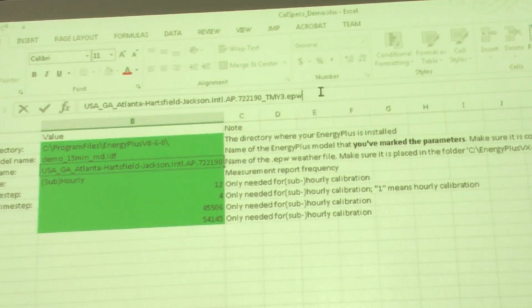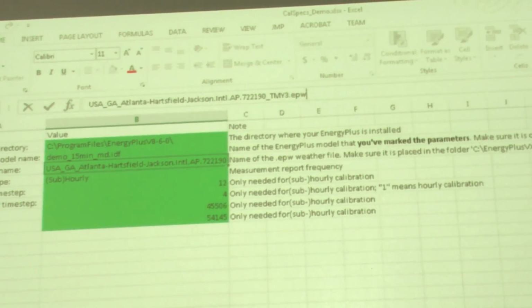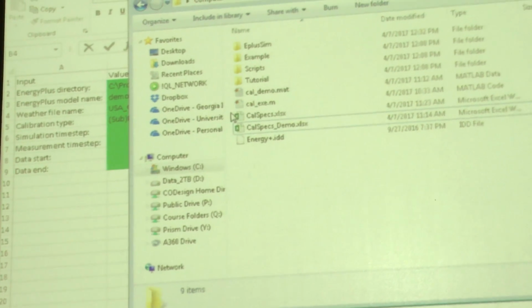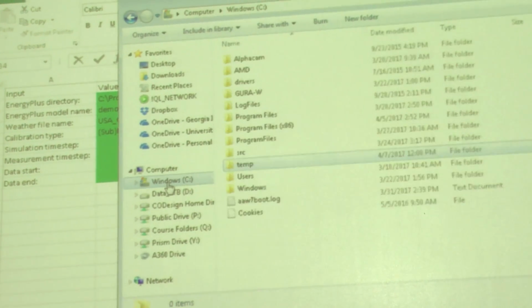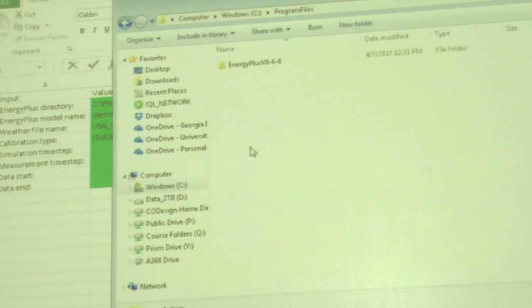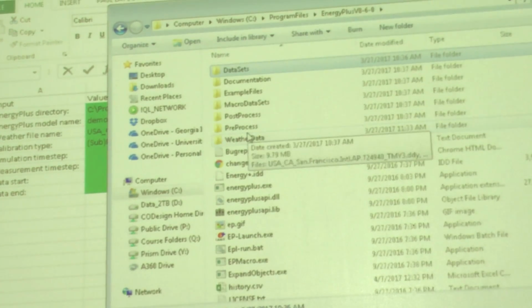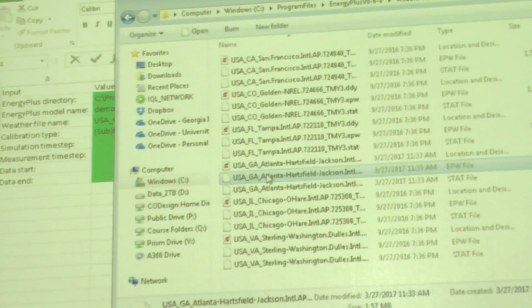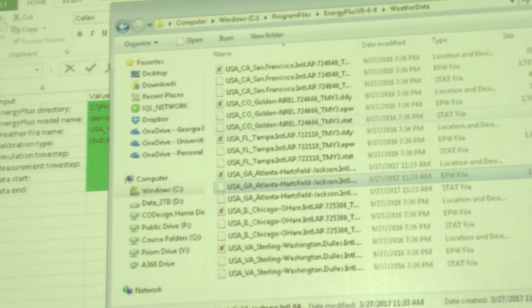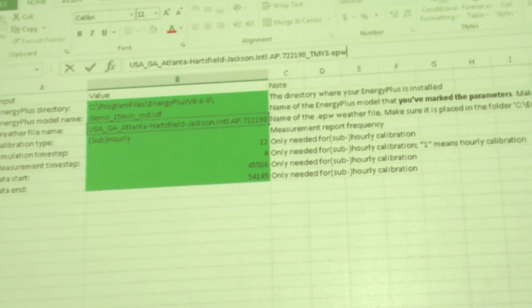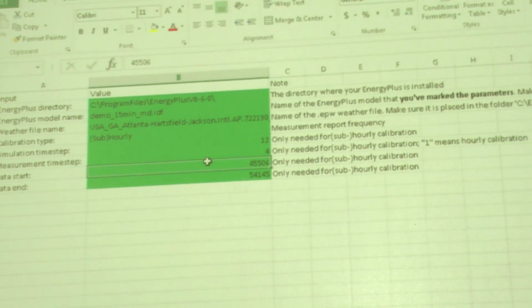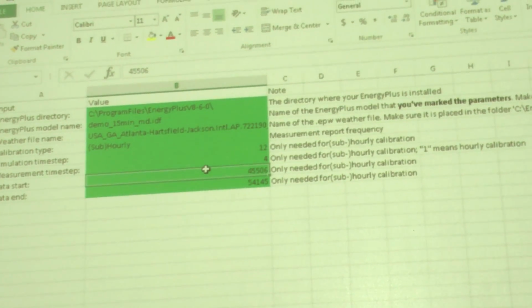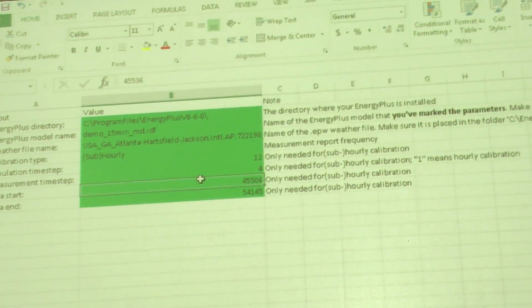You can just put the file name right here and then make sure this file actually sits where your EnergyPlus file is. In my case, it will be under C, program files, EnergyPlus, weather data. Make sure it sits exactly in this place. So we will share that file. You can download it from T-Square and put it where it should be, and modify this Excel file with the file name. Simple.